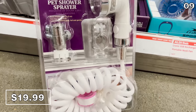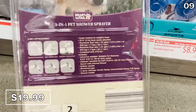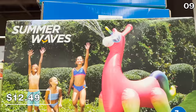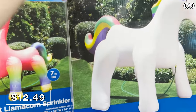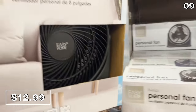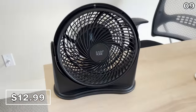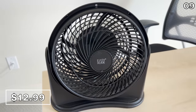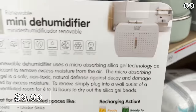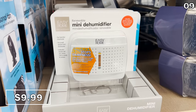For bathing your pets, the three-in-one pet shower sprayer works indoors with your shower or outside with your garden hose — highly versatile at $20. For kids or pets, the giant llama or unicorn sprinklers are $12.49. To continue that cool-off theme, an 8-inch personal fan was $13 — it has a decent velocity, quiet operation, and I think it's worth the price. The mini dehumidifier pack for $10 could help if you're battling high humidity; you can pop one of these modules into a closet, pantry, or storage area.